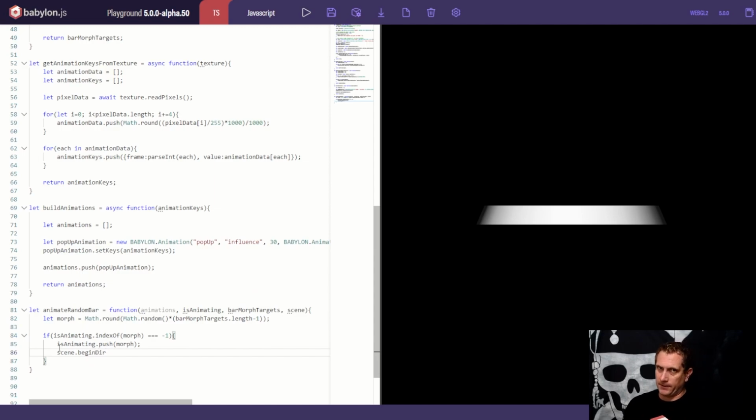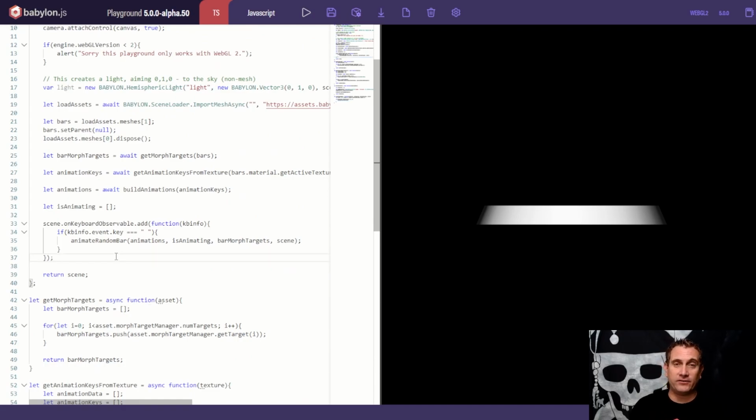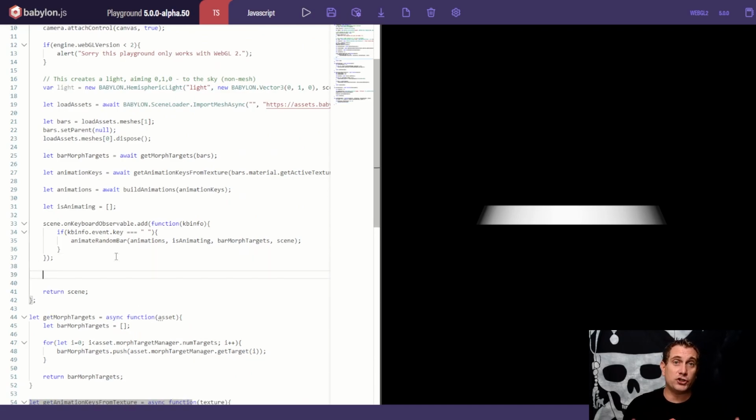Now we have a problem here. You may notice that autocomplete, the IntelliSense that helps us know what options we have to continue here, it's not completing. And that's because we're using JavaScript, not TypeScript, and it thinks that scene is any type of an object and it's lost the context of scene. Not a big deal. What we can do to get around this is cheat and go back up into the context of the scene here and write this function here.